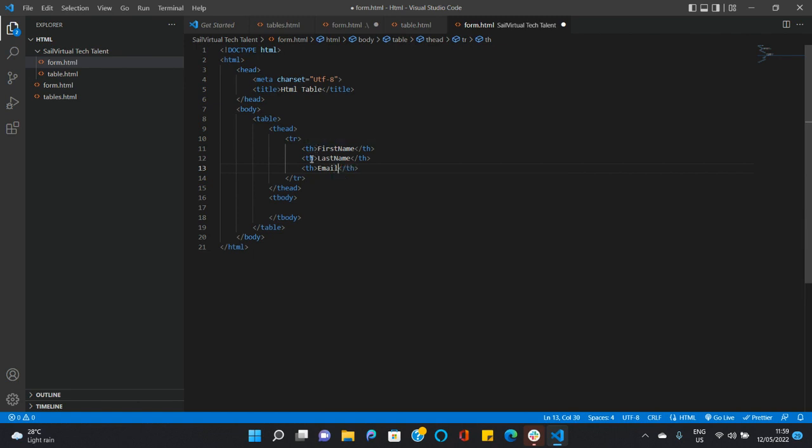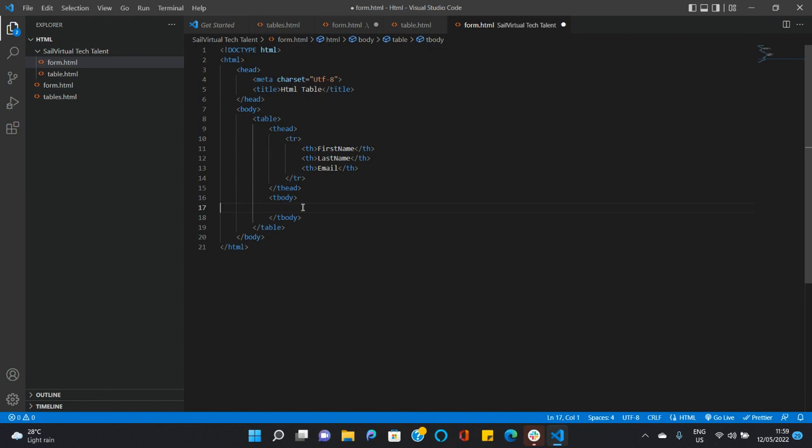Like I explained before, these table header tags are descriptive. That means they are used to describe an entire column of what the data is going to be all about. Whatever you have under each of these table header tags is meant to be as it was described in the header section of the table.